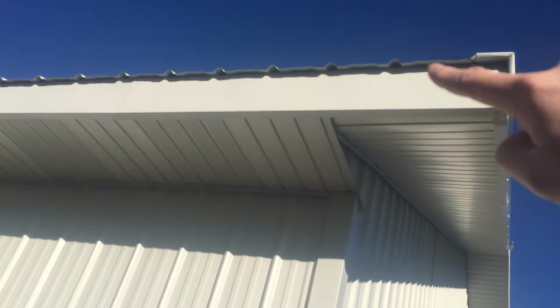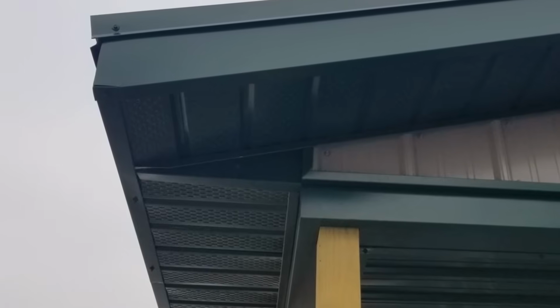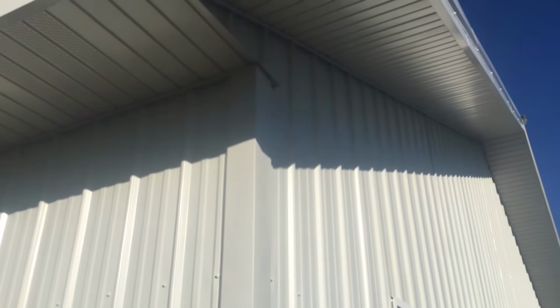I think what I've seen a lot of other people do that I think I like better is they have a piece of fascia trim that goes up in this corner here like that and will cover the edge of that soffit. So I'll put a photo in here that a friend from a post frame building Discord channel that I'm on recommended, and he has an alternate way of ending this corner that looked pretty nice that I would recommend you consider for your building.